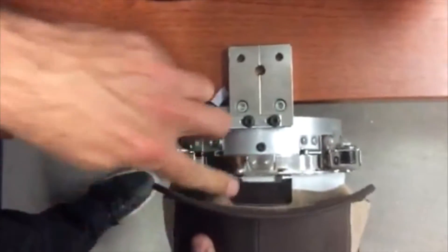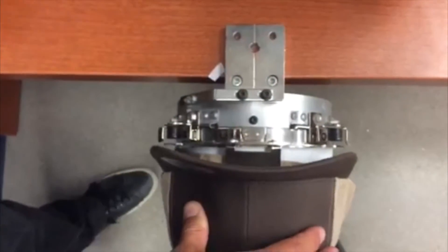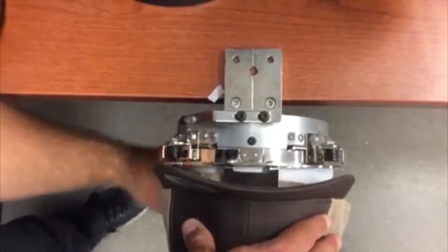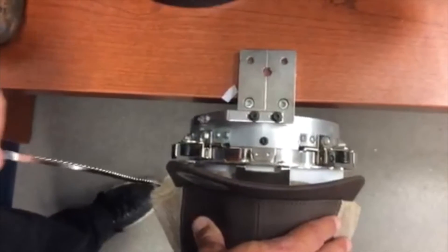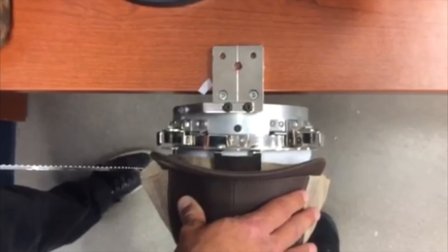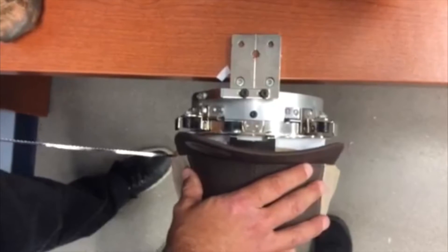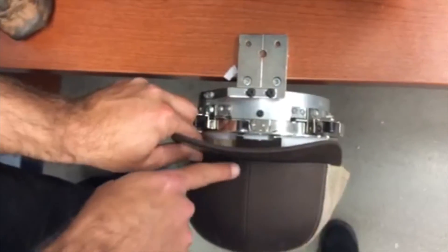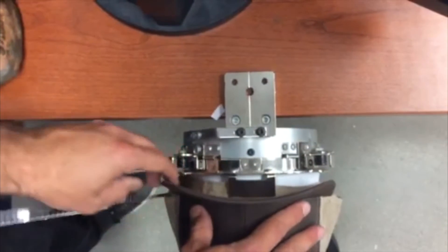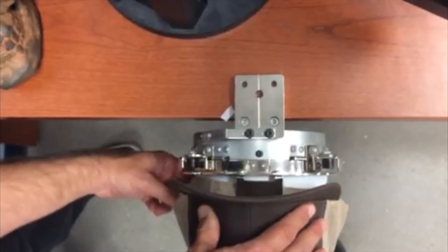From exactly above, you should be able to see whether the red line is in line with the center of the hat or not, and that's helpful because it will be in the right spot when we take it over to the sewing machine. The metal band here is going to hold everything together, and when we clamp it down it's actually going to rotate the hat a little bit to the right. So before I drape the metal band across, I typically start with the center line of the hat's crown a little bit to the left of our red line, because I know it's going to shift position slightly.